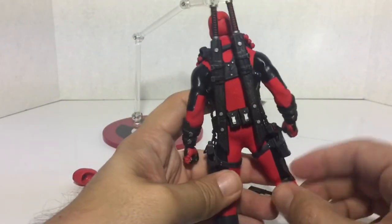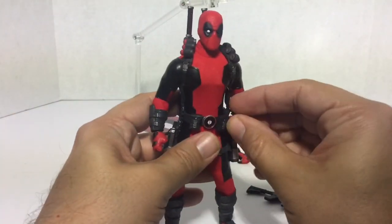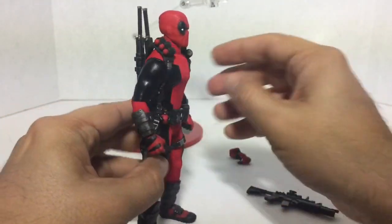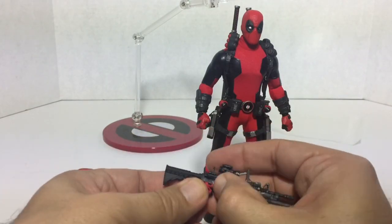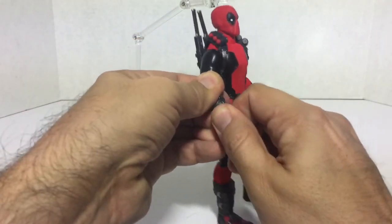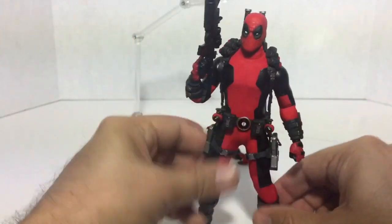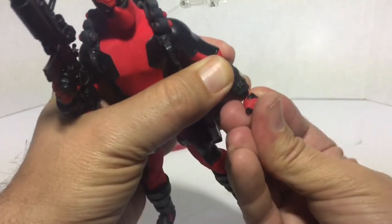Now the grenades. I think the grenades you might be able to tuck them in here, 1 or 2 here. Yeah, do like that. Like so. And then let's go ahead and get that like so. Just pops off really smooth. Pops right back on, even smoother. And it's really funny. They feel like they would be loose, or they wouldn't be as firm, as easy as they feel to just take off. To actually put them back on is really, really smooth.